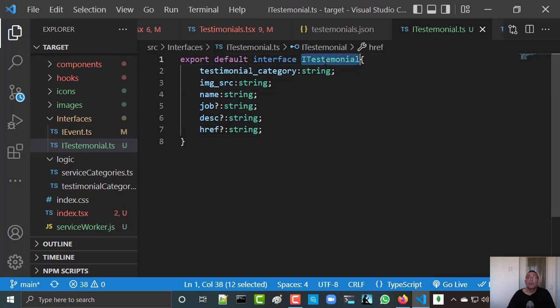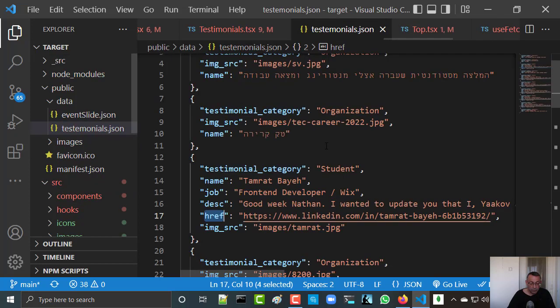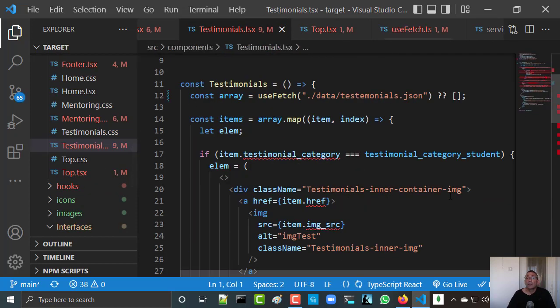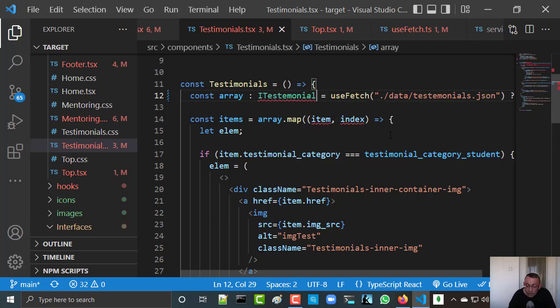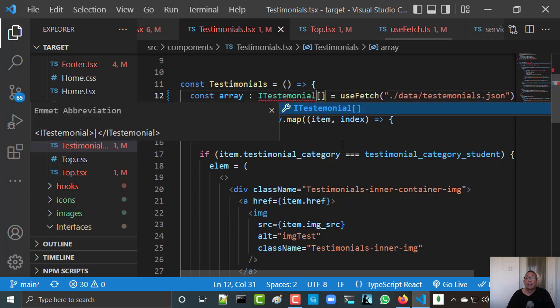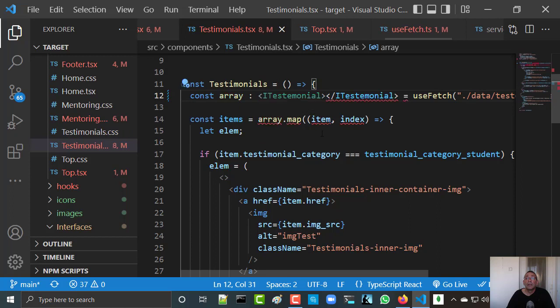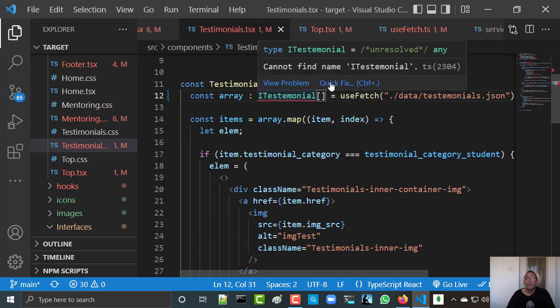And now I can use it. I can say, what you have here is an array. Which array? Array of iTestimonial. And we will need to import it.